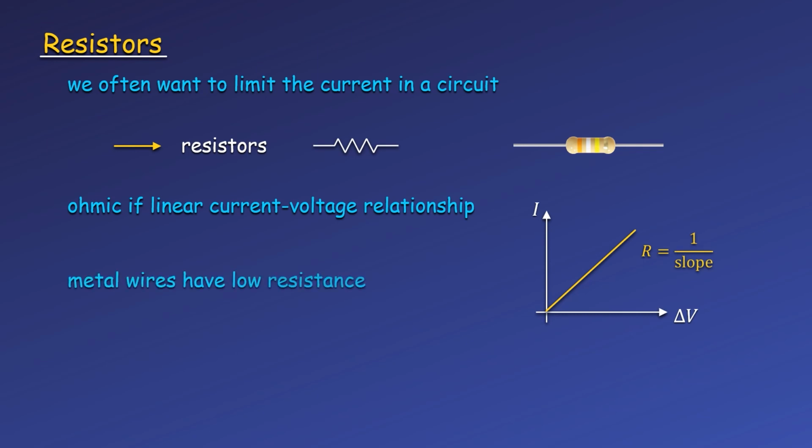Metal wires that we use to connect elements of a circuit have low resistance. So to simplify things, we want to imagine our wires are ideal, meaning they have no resistance or don't contribute significantly to the resistance of the circuit. Then we have resistors made of insulating materials, which are poor conductors. An ideal insulator would have an infinite resistance, meaning it would not allow any charge to flow at all. Our resistors will not be made of ideal insulators, but we can design our resistors to have specific values that allow us to precisely control the resistance of our circuit.